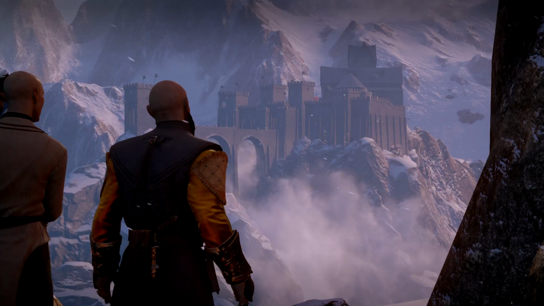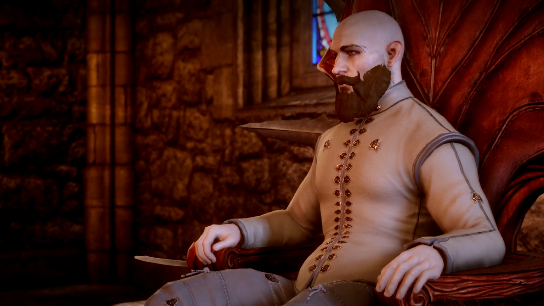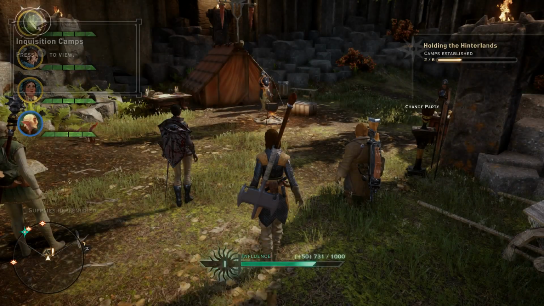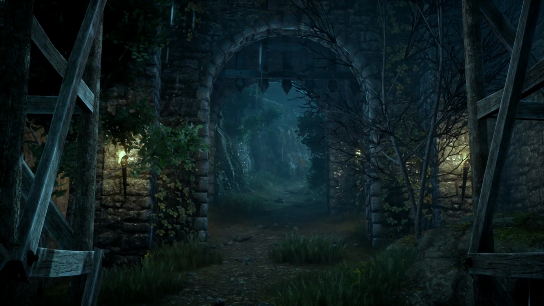So how have you managed to balance having stuff to do in the open world with trying to keep people on track with the main story? So that's exactly where the Inquisition mechanics come in. Everything that you do in the world feeds back into the concept of the Inquisition and this army that you're building. You can claim camps, and those give you a small base of operations. You can also claim keeps. And then the decisions you make throughout the story affect what's going on in the world. So depending on what you say or do, you can find Templars roaming the landscape, or mages, or bandits, and so on.